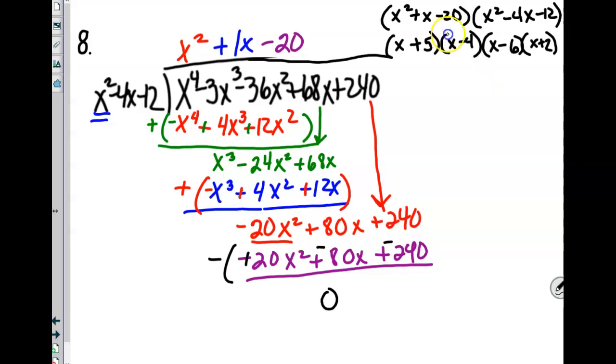Now, if I were to graph this original horrid degree 4 polynomial here, where should the zeros all be found at? Negative 5, positive 4, positive 6, and negative 2. And it was a degree 4 with a positive leading coefficient. So the graph should be doing something crazy like that. You don't have to sketch that as part of the homework. I'm just trying to tie all the parts of what we've been doing together. Does this seem okay? All right, so that was using long division to factor when they gave us one of the things that we should divide by.